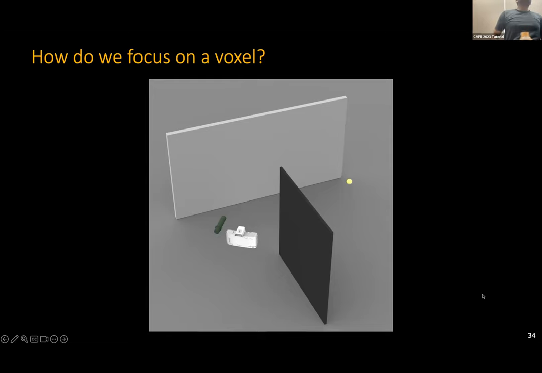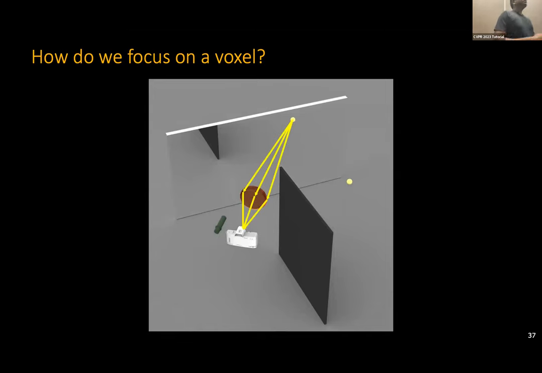Well, it does still look hard. So I'm going to make it easy. I'm going to assume that the wall is a mirror. Now, how do I image if the wall is a mirror? Well, simple. We have almost a line of sight case. So I'm going to use a lens. To focus properly, the cone of light rays coming from the voxel of interest is going to focus onto my sensor pixel, right? And I'm going to separate the real rays from the virtual rays. The rays that we saw going inside the wall really don't exist. They are virtual rays, but the real rays are going to reflect.